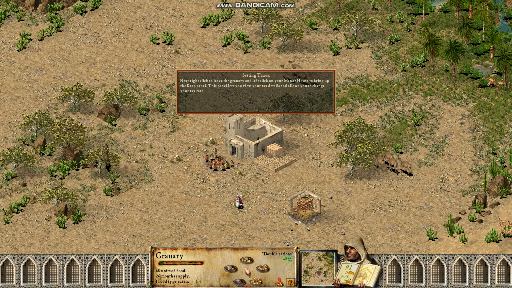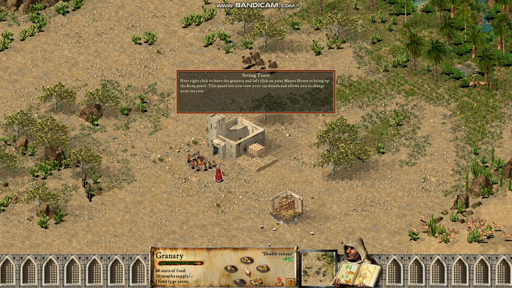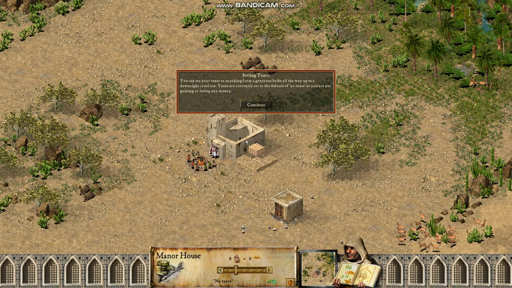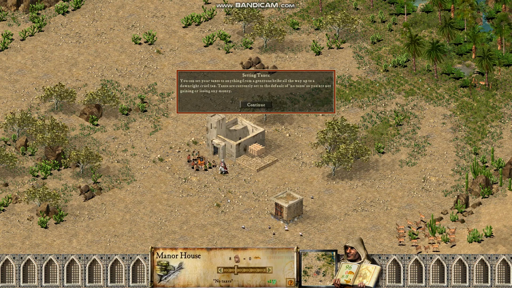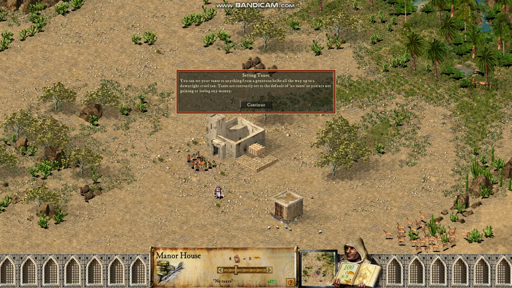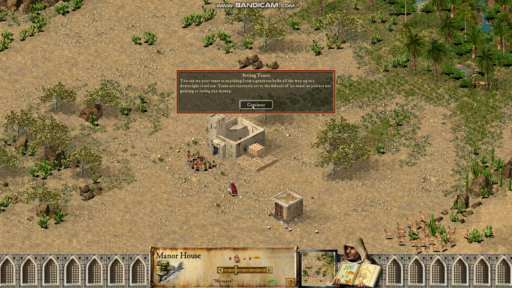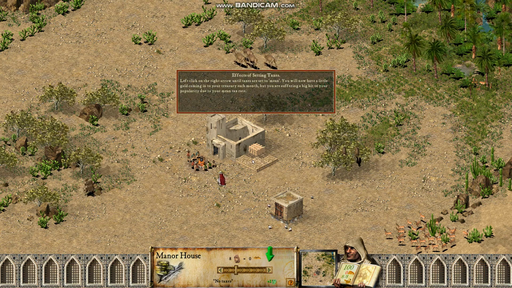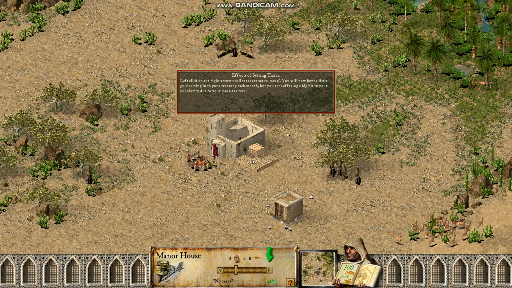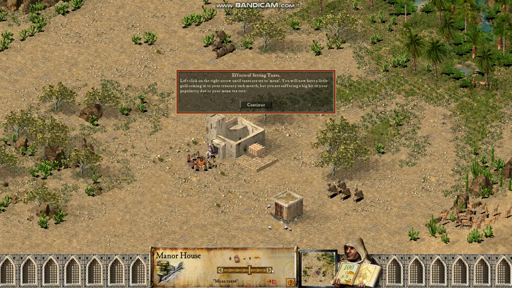Next, right-click to leave the granary and left-click on your manor house to bring up the keep panel. This panel lets you view your tax details and allows you to change your tax rate. You can set your taxes to anything from a generous bribe all the way up to a downright cruel tax. Taxes are currently set to the default of no taxes, so you're not gaining or losing any money. Left-click on the right arrow until taxes are set to mean. You will now have a little gold coming into your treasury each month, but you are suffering a big hit to your popularity due to your mean tax rate.